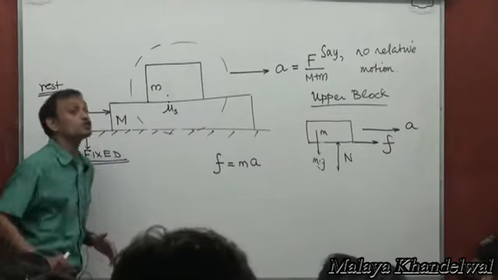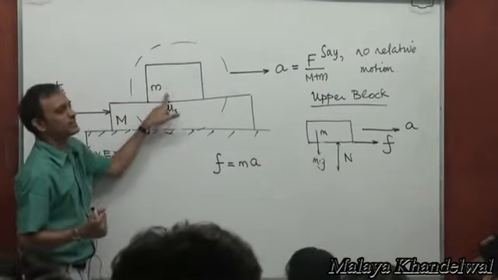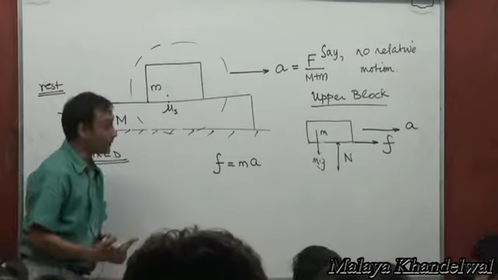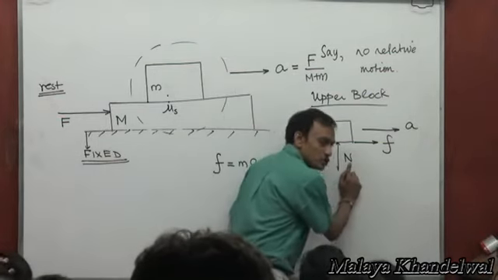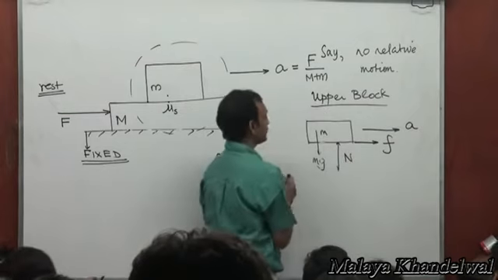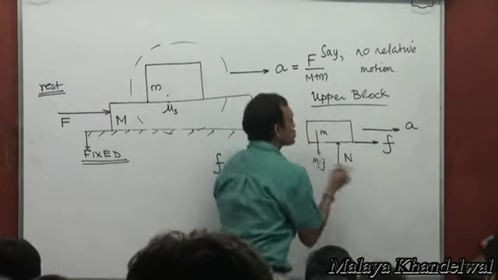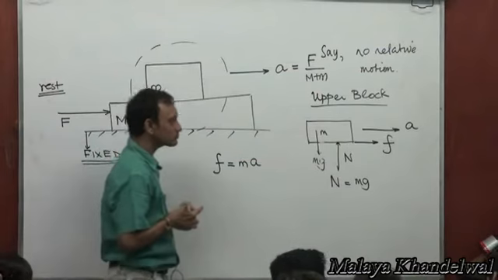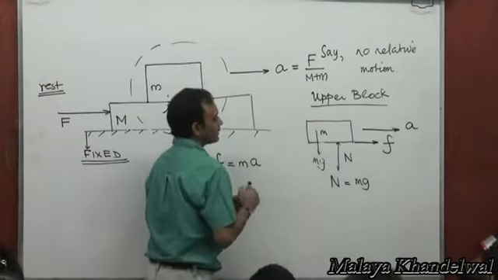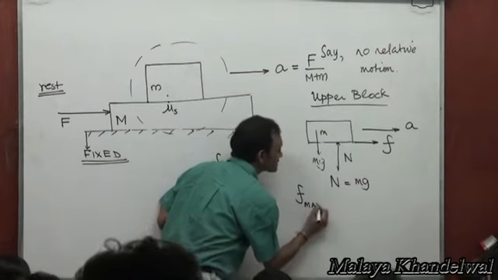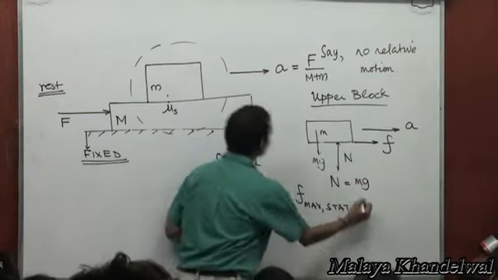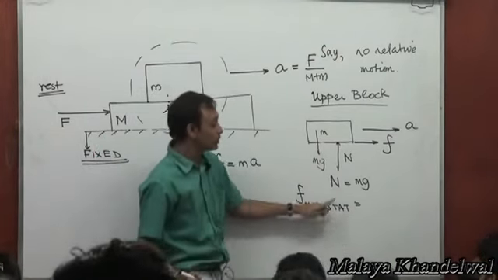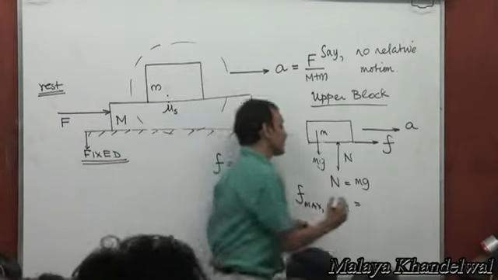And let's also compute maximum static friction between small m and capital M. Okay. Now, if N is the normal reaction between small m and capital M, then in this case, there is no vertical acceleration. So, N turns out to be equal to mg. So then, what is F max stat, maximum static friction? Mu s would be given to you. What is maximum static friction between the two blocks? Mu s into N.